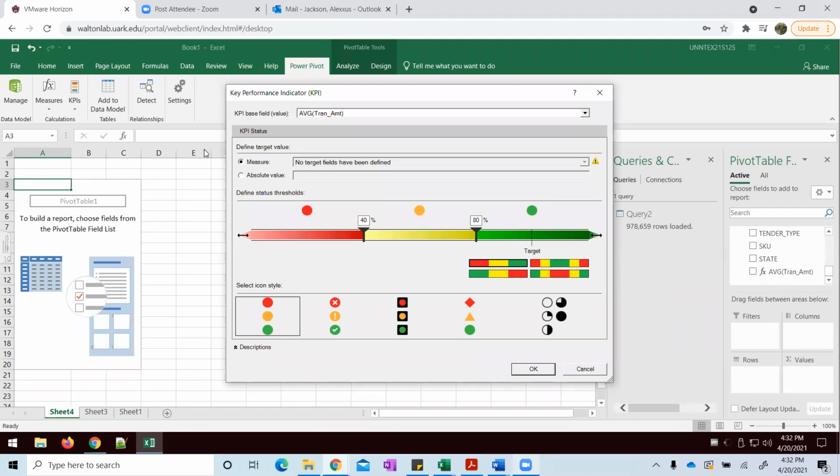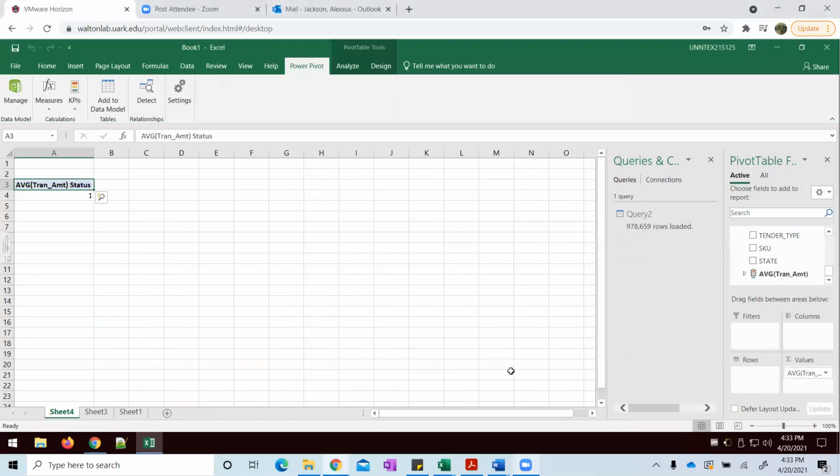But right now, I'm just going to do input of 23, which is the absolute value, 23. And then I want to have this one clicked, and we'll go ahead and press OK. And then it pops up over here.